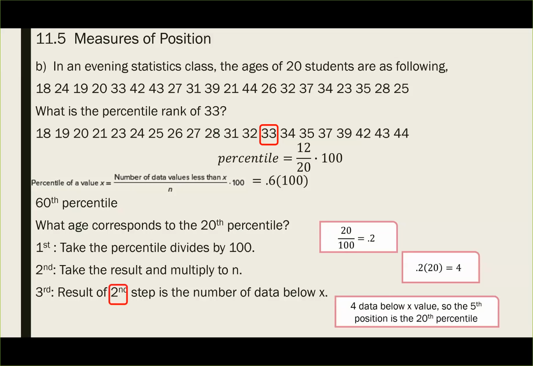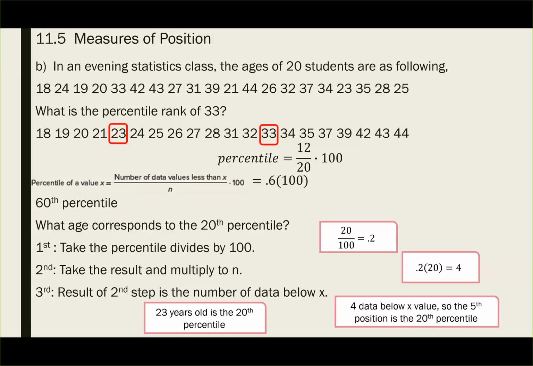Right? So looking at this, which is what we need to do, the 23 years old is the 20th percentile. Okay? Again, the 3 steps I gave you right here is we want to find how many values are below. That's the number of data below the X. So again, the corresponding age that represents the 20th percentile is above that number, right? So if you calculate and you have 14, then again, the 15th position is the percentile position, the data position, okay?